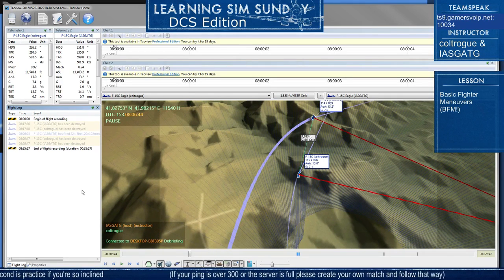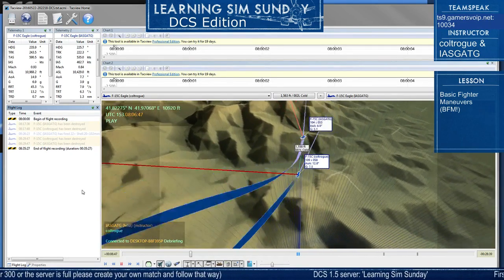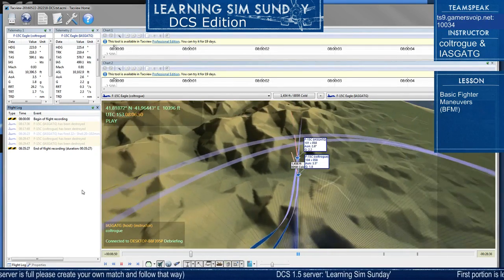And again, our turn radiuses are about the same. I have a bit more turn rate at this instance, but it doesn't matter. You're holding the position pretty much beautifully. This is where I then, the last second, do a reversal, and I think I knock it off here.